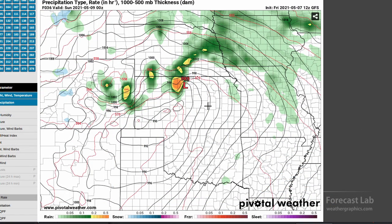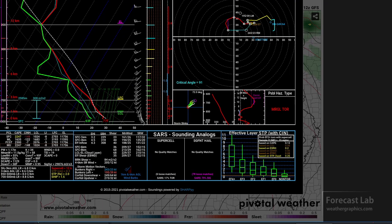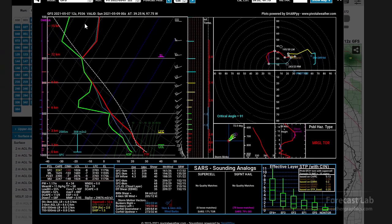So let's go to the GFS and grab another forecast sounding in the Concordia area. And one thing that I'm seeing here, even though it's indicating the good shear, the steep lapse rates, the other problem is the LFC is up there quite high. You can see here where I've chosen this sounding, it's up above 10,000 feet. And typically when we see this, tornado potential is going to be pretty low, and you'll certainly get rotating storms and meso kind of elevated, but not much else going on except for some wind, maybe some hail, and of course some heavy rain.